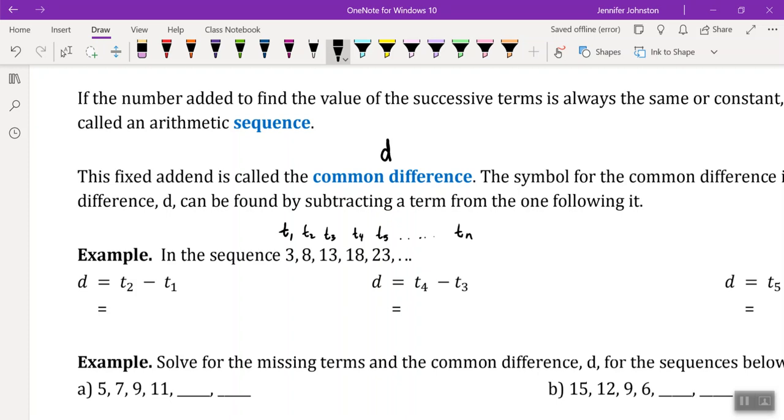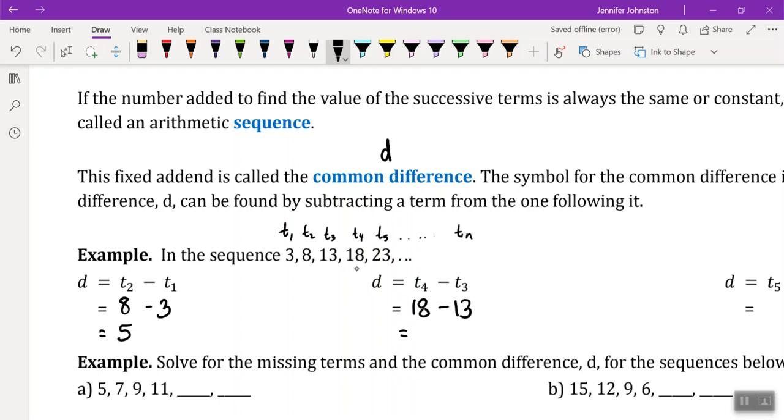All right, so let's go find the common difference. We're going to take T2 and subtract T1. So 8 minus 3. We can see that T2 is 8 and T1 is 3. 8 minus 3, we get 5. What about T4 minus T3? We could even do the same thing with T3 minus T2. As long as you're taking the second term after whichever term you've decided to look at and subtracting them, you're good. So they've got to be the ones that are side by side.